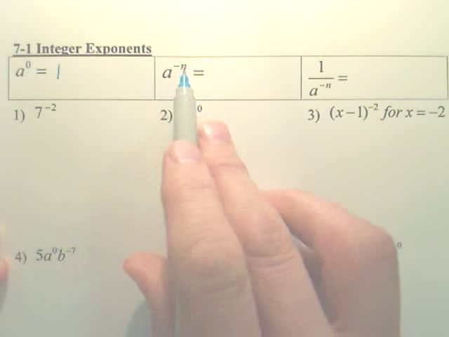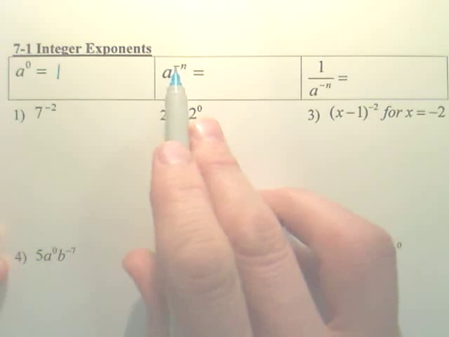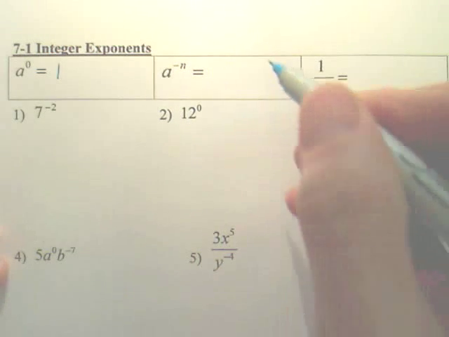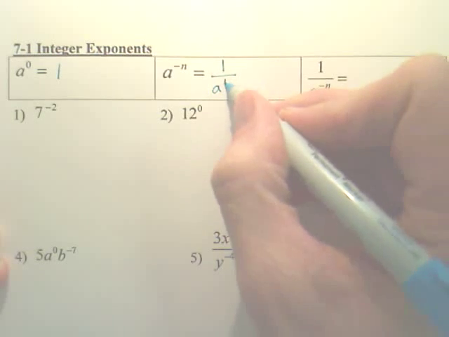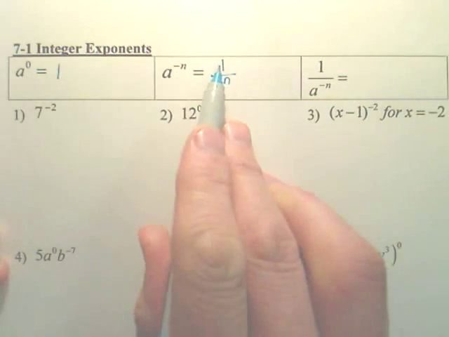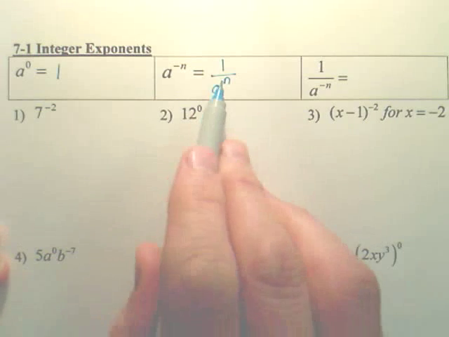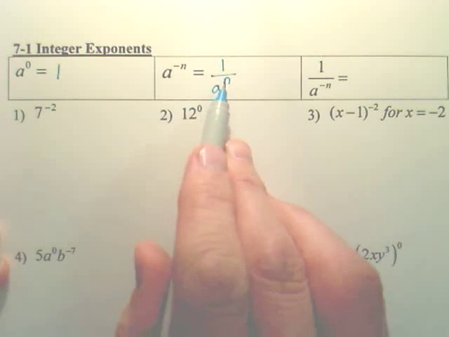Now, a to the negative powers. If you have any kind of negative power, what a negative power means is that you flip it. You drop the negative and you flip it, and you now have 1 over a to the nth.